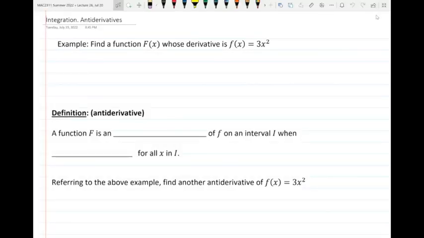Okay, so we're gonna begin a new chapter. Now, remember, all we have been doing so far is what we call differential calculus. Now we're going to enter the second part, if you will, of calculus, which is called integral calculus. And I'm gonna write what I'm gonna write, just to give you visual information.